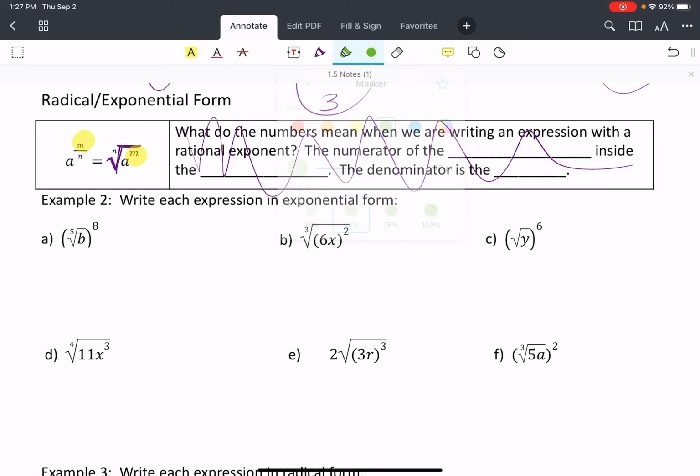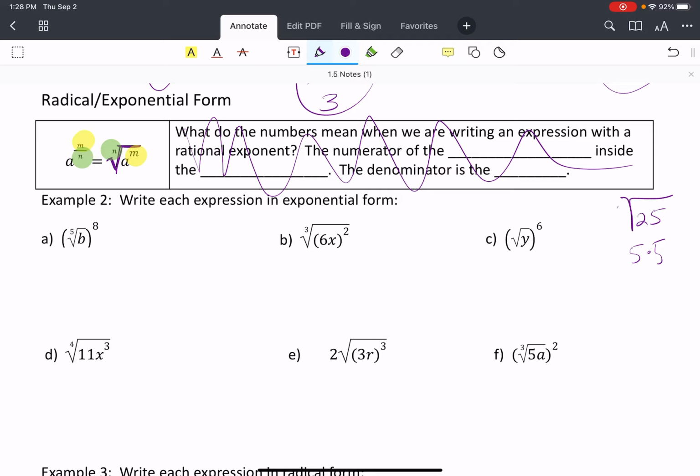And then the denominator is the same as the type of radical. So maybe a square root or a cube root, okay? You guys remember what a radical is? It's how I split something, right? If I wanted the square root of 25, I'd say, okay, what number times itself twice gets me to 25? And it would have been 5 because 5 times 5 is 25, right?